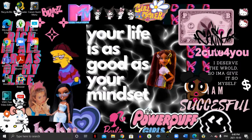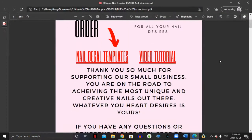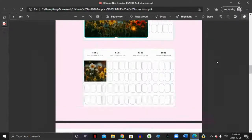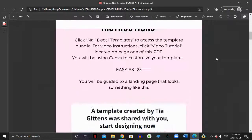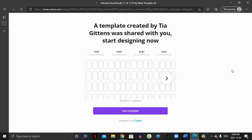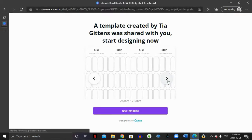So once again, we're going to start from if you have purchased the template, you're going to come to a page like this. It's going to give you your instructions like last time. However, this time, you're going to click on your nail decal templates. Once you click on that, it's going to bring you here, and you guys are going to see a little bit of a preview. So it's going to show you all that's included.